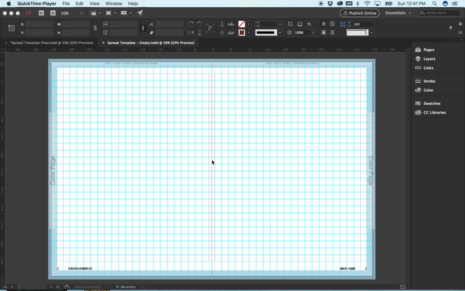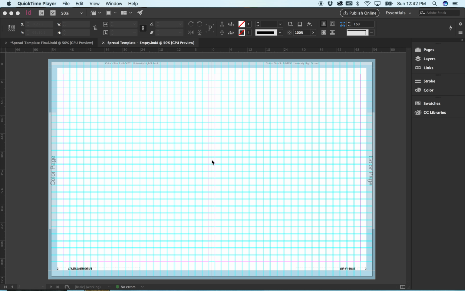What you're seeing on the screen right now is an empty spread template. I will be working with you guys this year and walking you through how to do this, but you will have access to basically this file, and you'll be able to use it to lay out all your spreads. The point here is consistency. You do not ever want to have a spread that's not on the right size paper or using the wrong grid size, because when we go in to make adjustments at the final minute, it means that we catch that mistake, and then all of a sudden we are working really hard and for a long time to try to get all of your pictures and everything into the right grid mode.